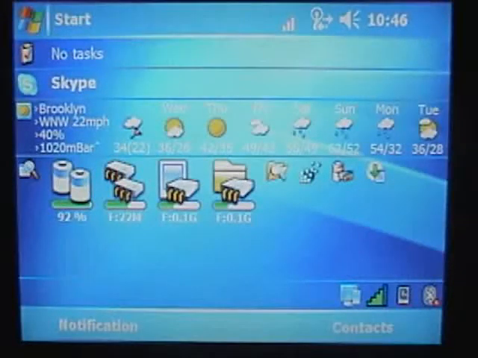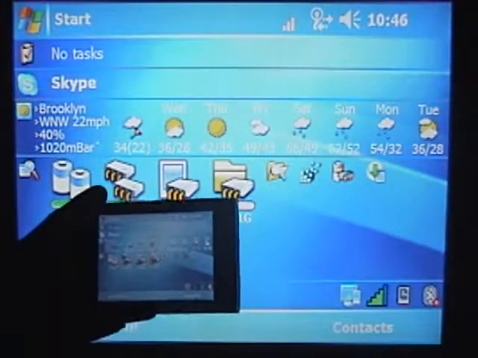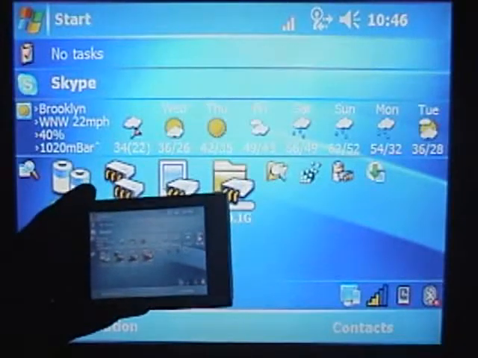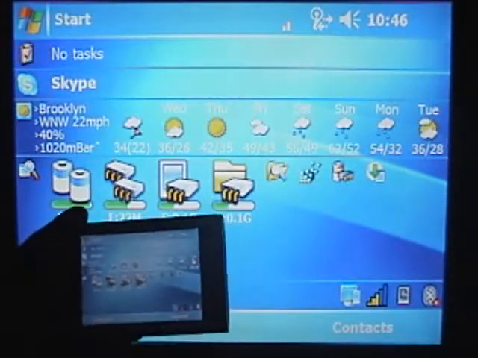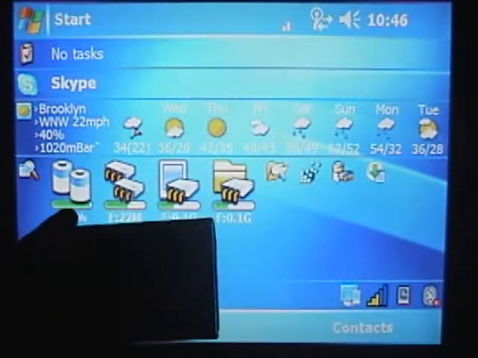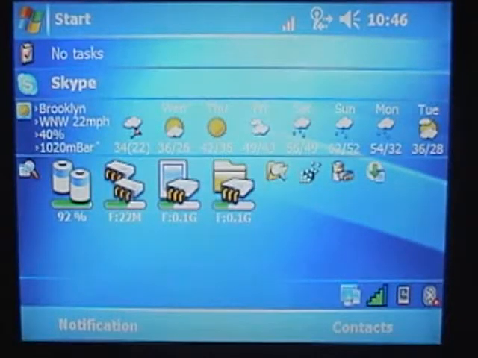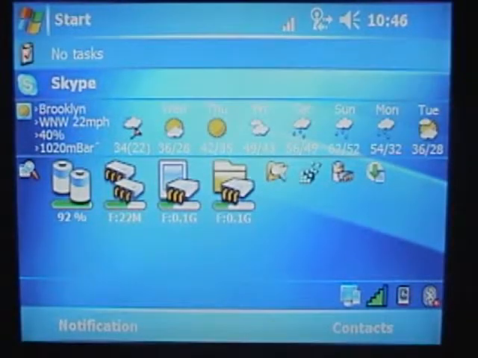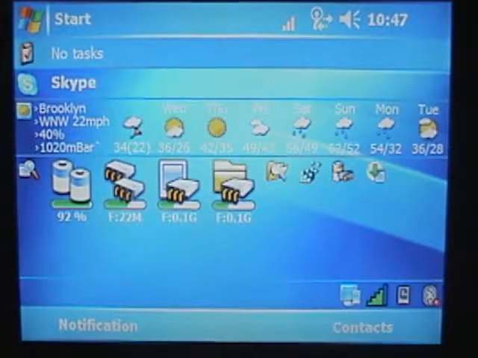Here we have the Pocket PC plugged into my flat panel. Again, I'm running in landscape mode, so some of these applications might not line up appropriately. I have to run in landscape mode, otherwise this isn't going to line up properly on my flat panel. Also remember that I am running in mirror mode, so the CPU on my Pocket PC is being drained badly, so some of these applications might not run 100%.